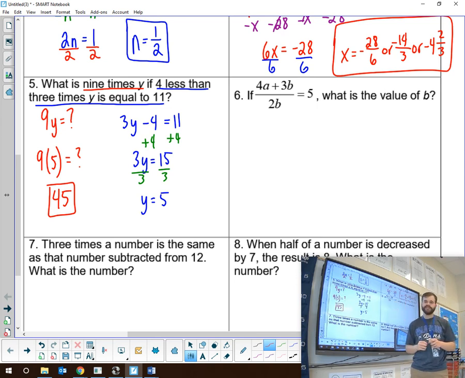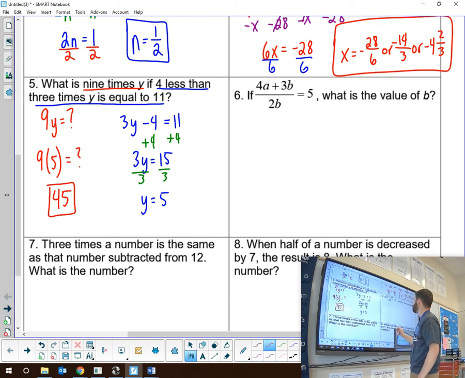All right, it's going to be our last one. We're just going to do number 6. I'm going to put number 7 and 8 on the notes for you, but we're going to stop the video right after number 6. And it's a good one to finish on because we have a fraction. We have this 2b. To be or not to be? That is the question. We have this 2b underneath our fraction that we're going to try to get rid of.